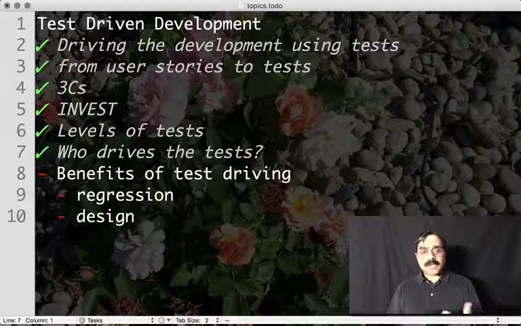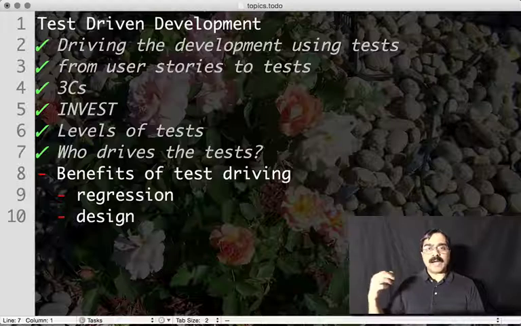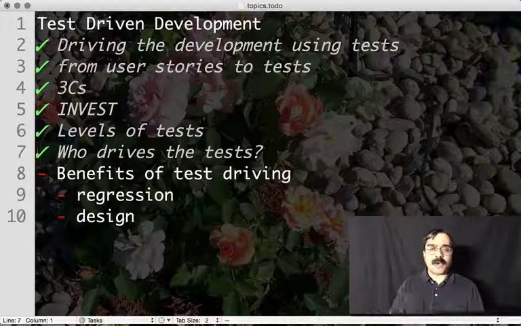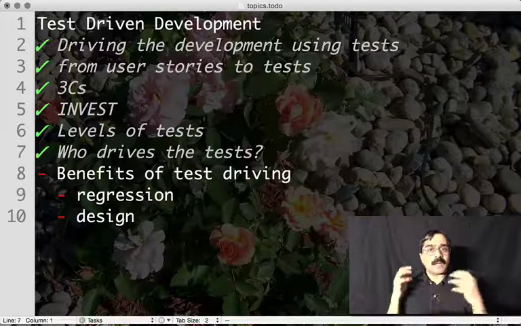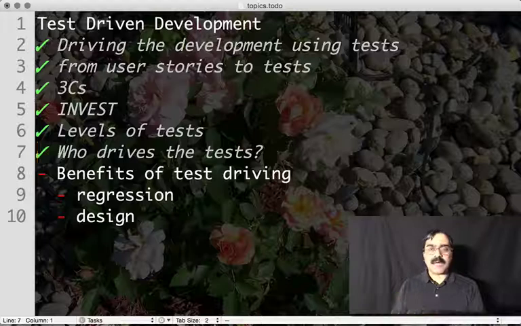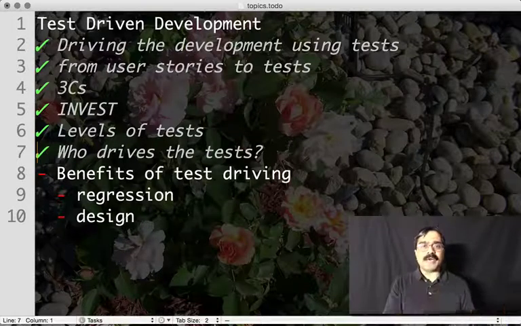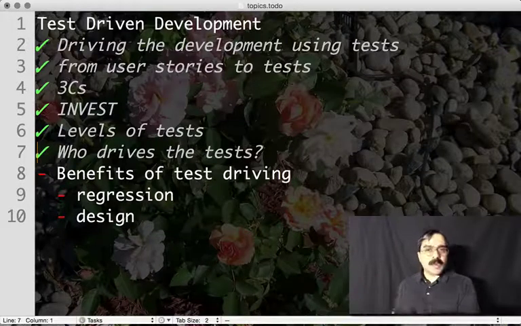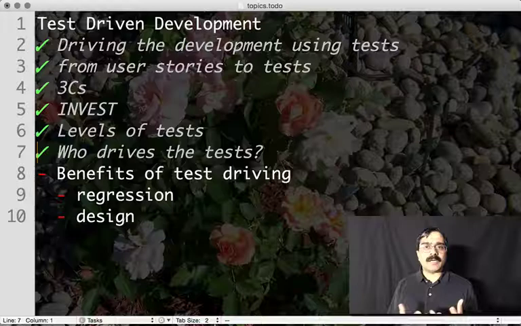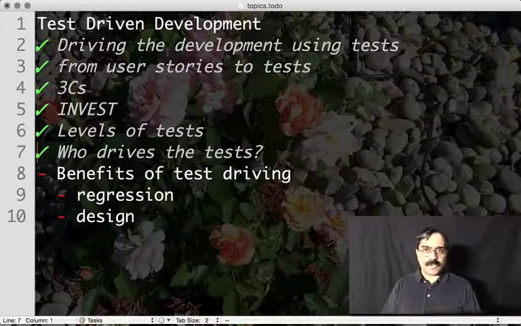Similarly, testers have to support the programmers by writing automated tests so that when the programmers do evolve the code, fix errors or enhance and add features, there can be a quick feedback loop that the code that worked before continues to work now. That kind of feedback is extremely valuable. That's what the testers and the business analysts do to support the programmers, and the programmers have to support the testers to integrate and run those test cases as well. It's definitely a team effort overall.